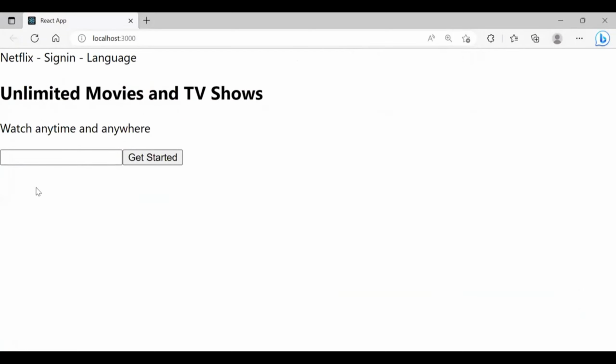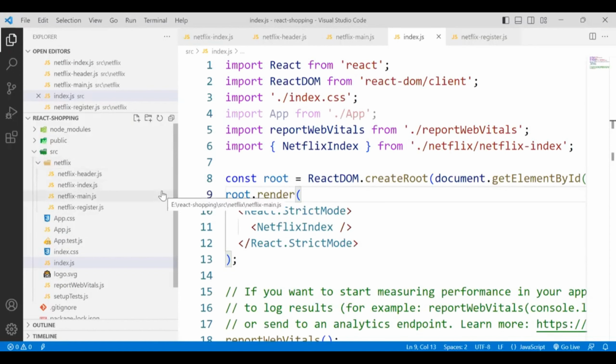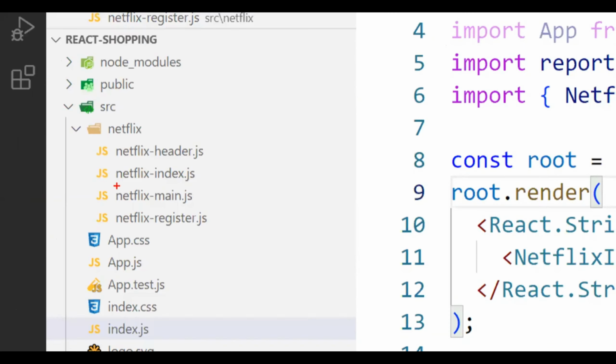Effects and all are not there, just only layout is created. That means we have header, we have main, and we have register. Now we can add all the effects into this, but that is actually Bootstrap. That means in a real world environment, a React application is built in this way. Now let's put the effects here. Observe carefully, very important. Now, actually, this index requires some CSS. We write CSS in a separate CSS file.